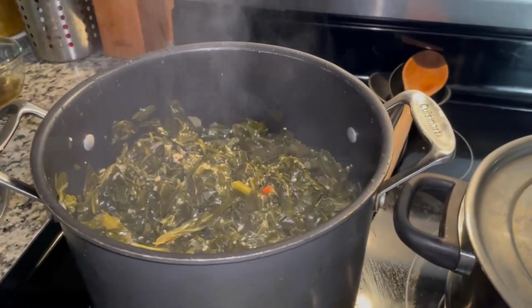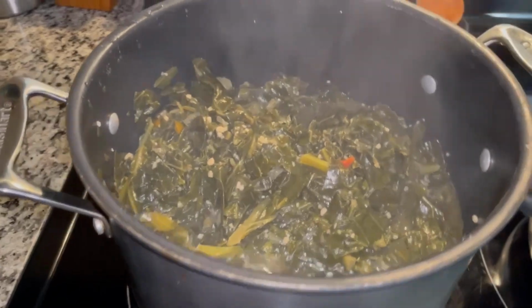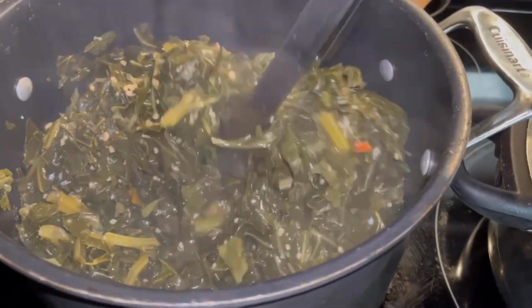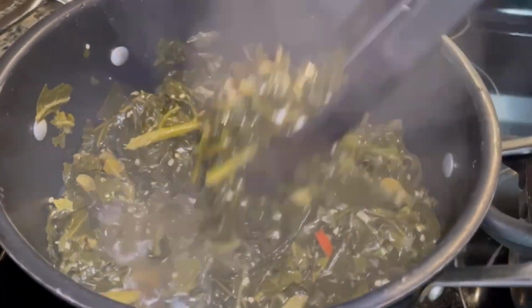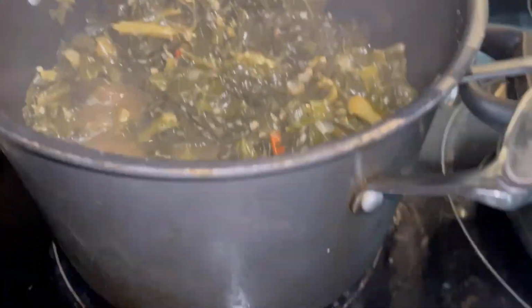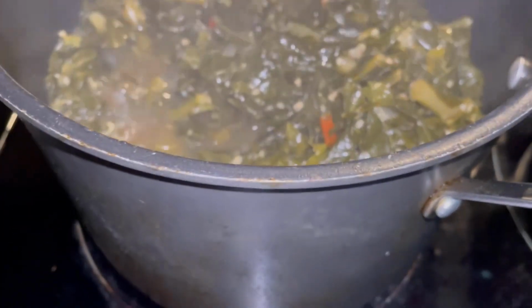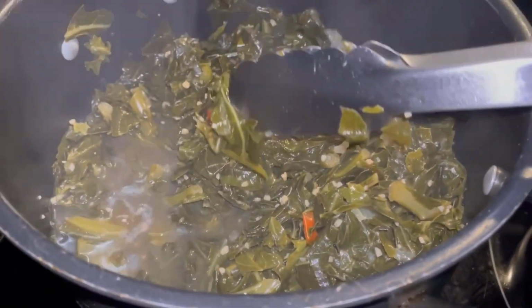Okay, y'all. Happy Thanksgiving. So we are now finishing up with the finishing touches on our meal. You see the greens are still bubbling. If you can't tell when your greens are done, a lot of the time it's a matter of opinion. Like my daughter, when she cooks her greens, she likes them still leafy. That's the best way to describe it.